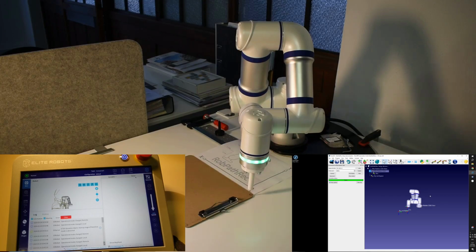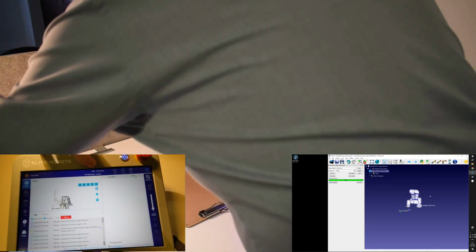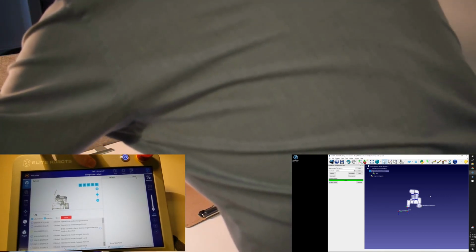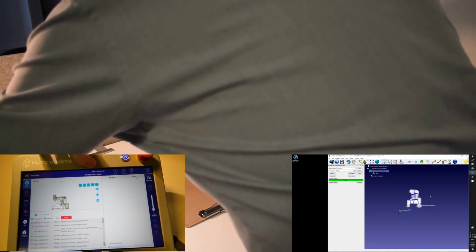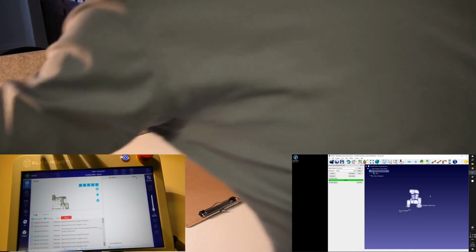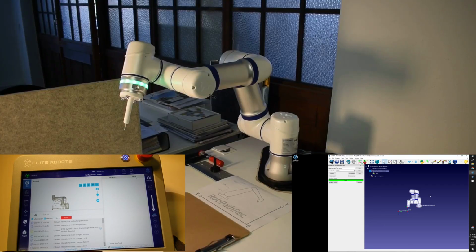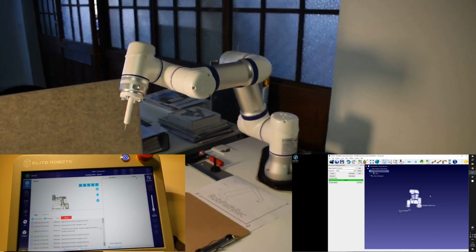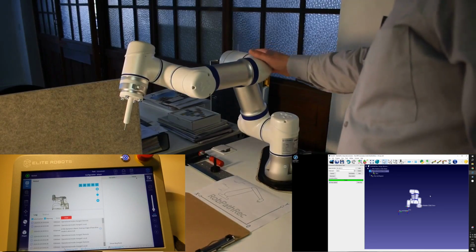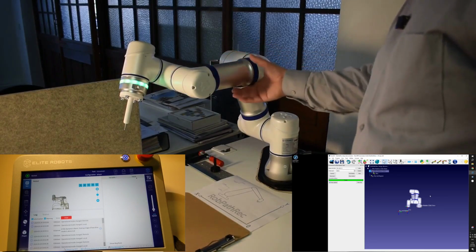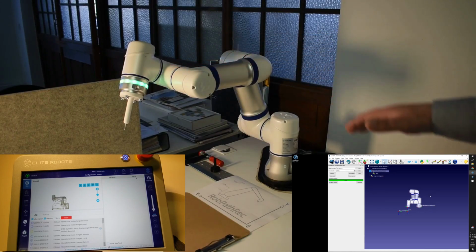To do so, I will switch on the freeride mode, and I just try to find a position with the robot which is, on each axis, a kind of position where we do not have any perpendicular positions to the axis of the robot, so we can avoid any kind of singularities.